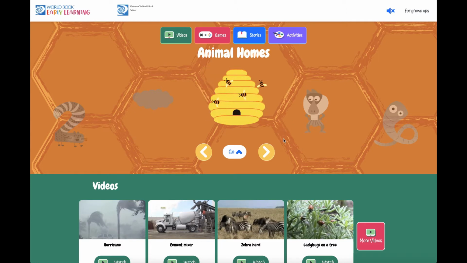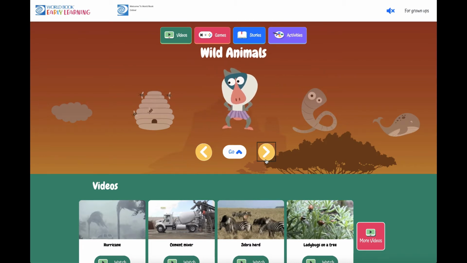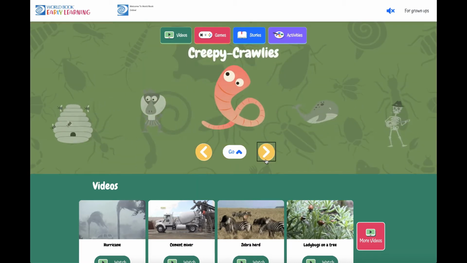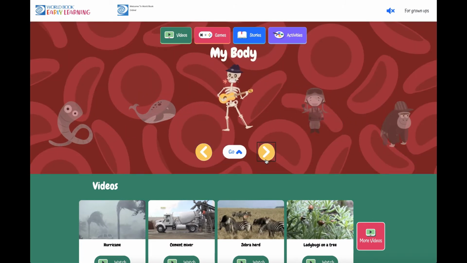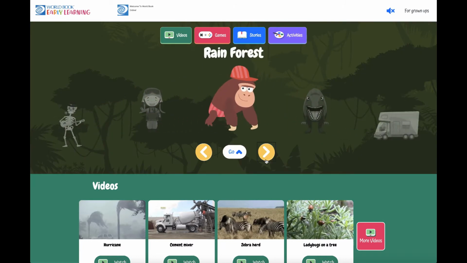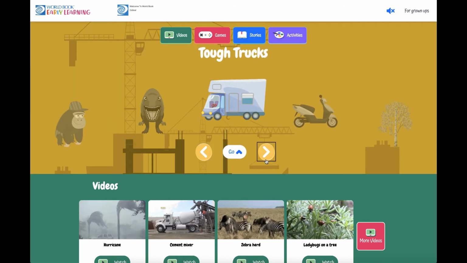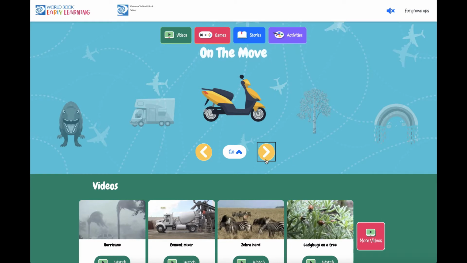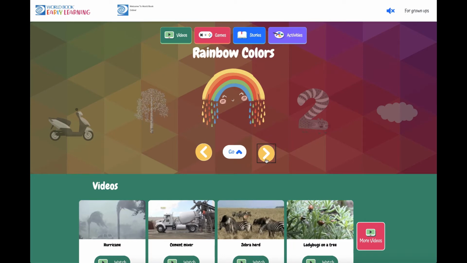Content worlds feature a wealth of expository content and serve as a child's first interactive visual online encyclopedia. Each world is represented by an animated icon and uses a graphical navigation system that helps emergent readers of all abilities find content. Topics range from animals in rainforest, dinosaurs, sea creatures, wild animals, and creepy crawlies, to transportation in trucks and on the move, to early childhood themes such as rainbow colors and counting numbers.